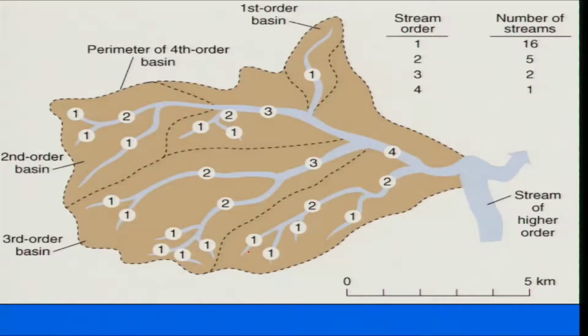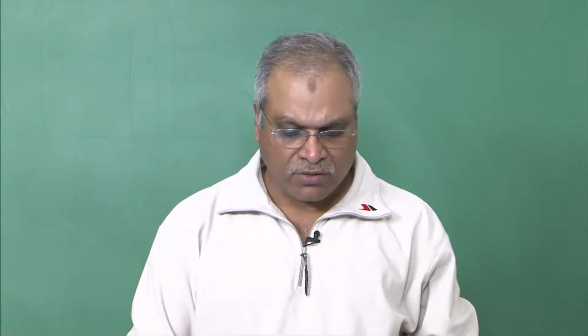Now, this is one of the very general classifications which has been given: you have to order the streams and try to find out the bifurcation ratios, because this again depends on the drainage density and the order of your main stream or of the tributaries. You can do the classification very easily. Now, software is available which can quickly give you this if you are using digital elevation models. So, the ordering of the streams can be done in a few seconds.